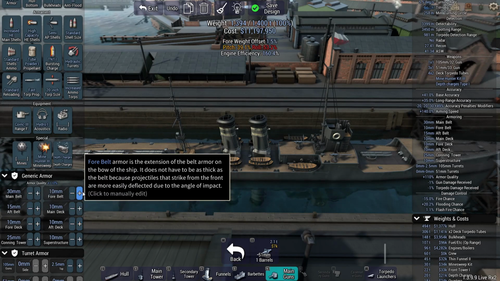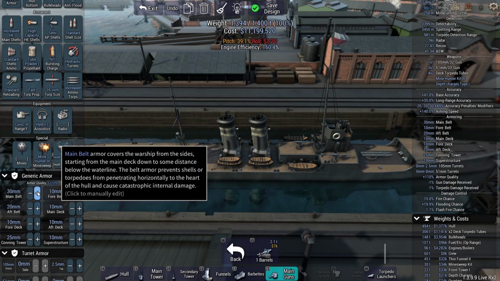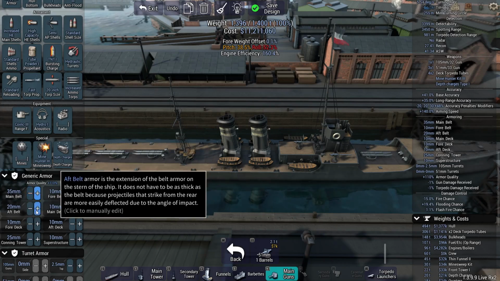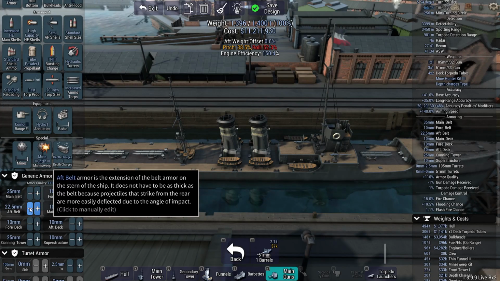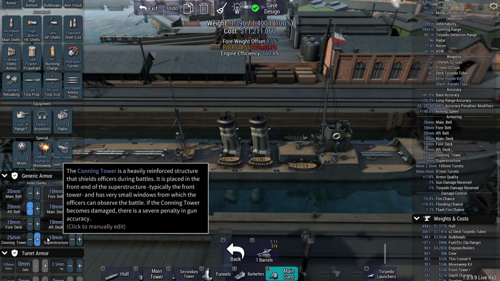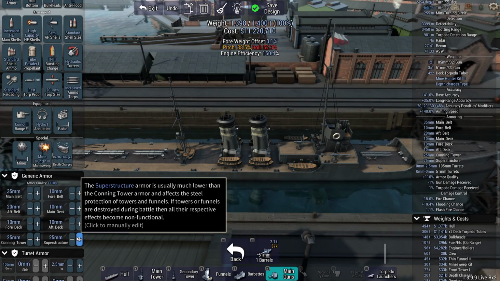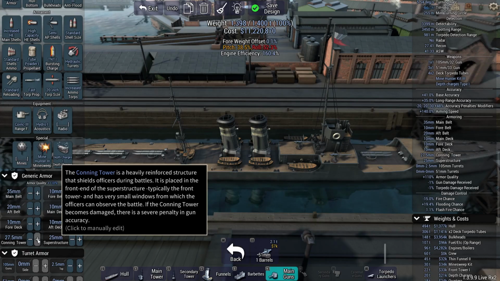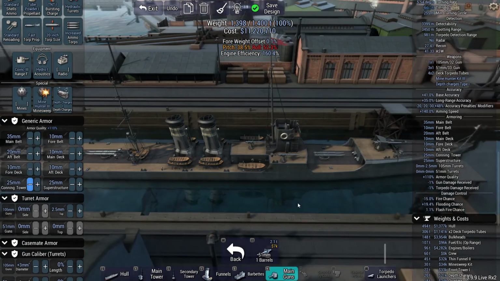We can put a bit more into the forebelt, but we do need to balance the ship out, so that gives us 35 millimeter main belt. It's got a slight forward offset, but we can't easily balance that out. Deck armor is fine. Conning tower, can put a bit more splinter armor on the superstructure. There we go. And that's all we can fit. I think that's a good design.